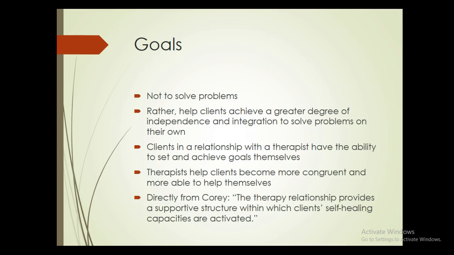And we're assuming that the person's going to make the change themselves. We just have to help them get to a place where they're healthy and congruent so that they can do the work on their own. Clients in a relationship with a therapist have the ability to set and achieve goals themselves. So I'm not going to do it for them. I'm just there to listen and to help them, again, get to a place where they can start working on these goals. Therapists help clients become more congruent and more able to help themselves.